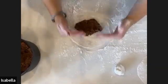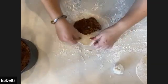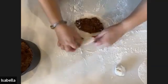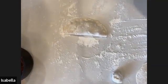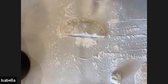And I'm gonna do it towards como una quesadilla. So on one half of the masa, I'm going to do this, and I'm actually gonna bring it more up here. Just like that. So I'm gonna fold it. I need a fork for this. And a lot of people use their hands to close them up.